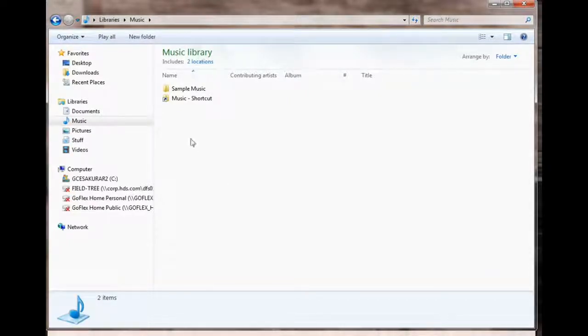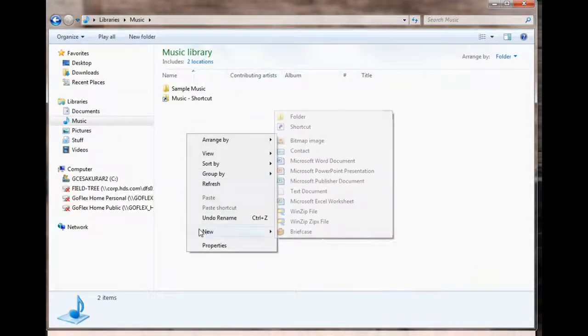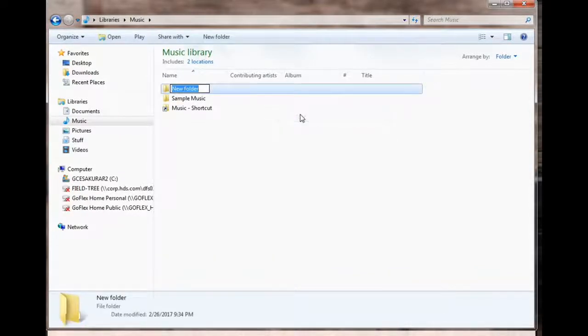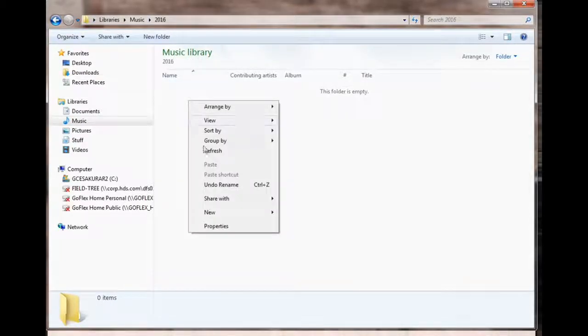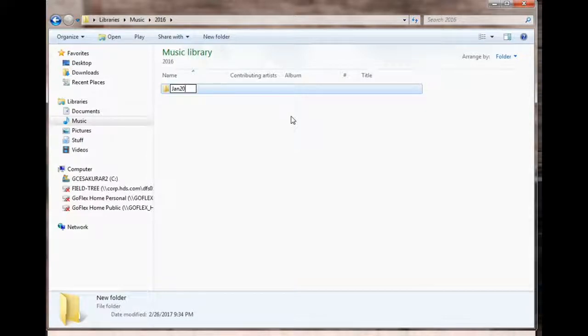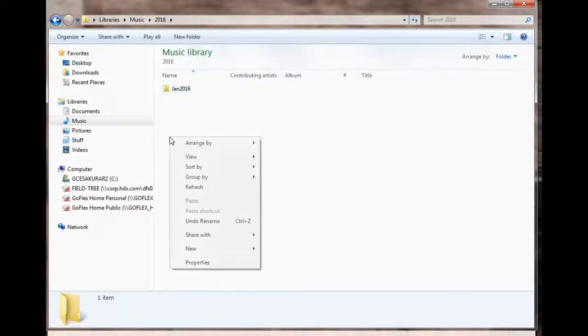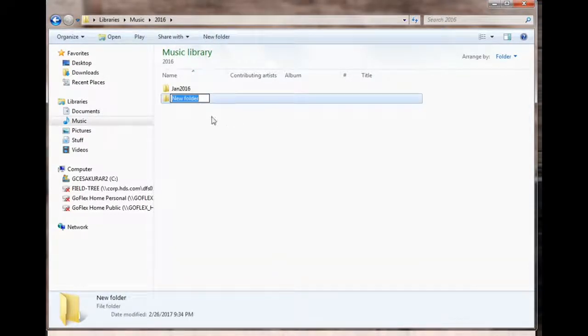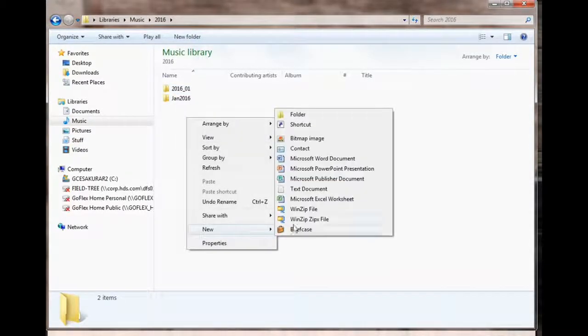If your files or data is date sensitive, you can name them by dates. I find this approach works particularly well for photos. Let's say I created some music last year. I'll create a folder called 2016. And then if I created something each month, I can create subfolders for each month. Using numbers actually works better, as I'll show you here, because now when I do February, it puts it in order.